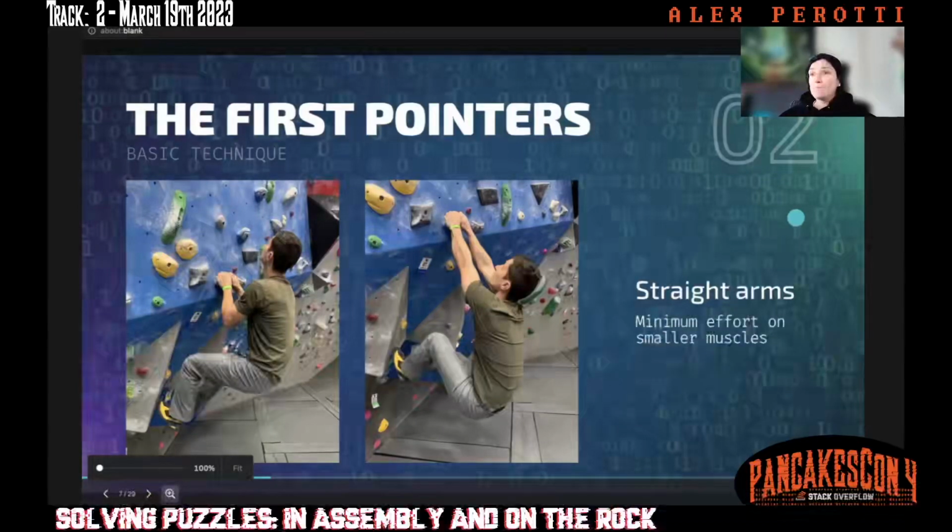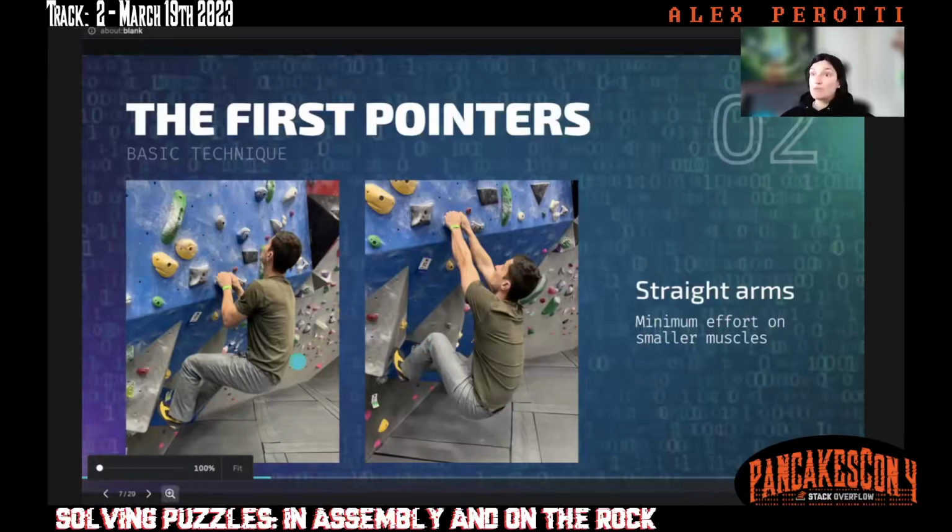When we start thinking about how to climb a piece of rock or plastic, we should focus on using big muscles, because what we want from climbing is efficiency. We want to get the best result with minimum effort and rely on the big muscles: shoulder muscles for the upper body, and leg muscles for pushing our body up.